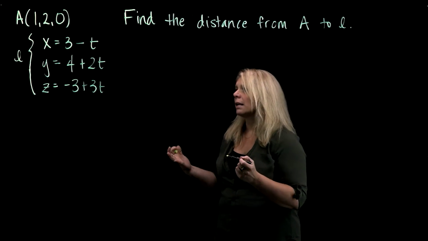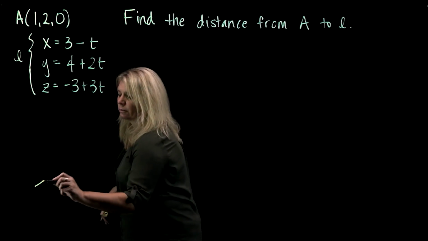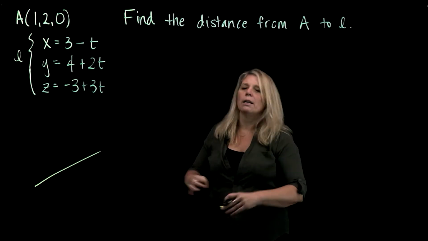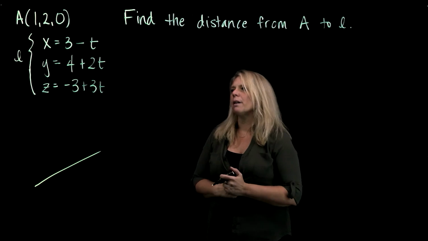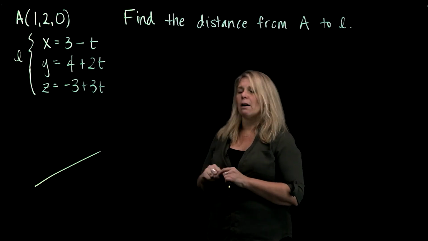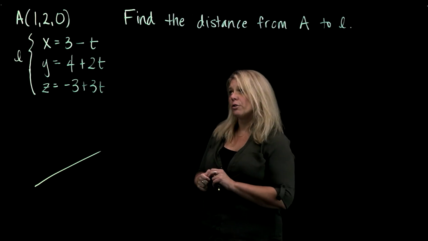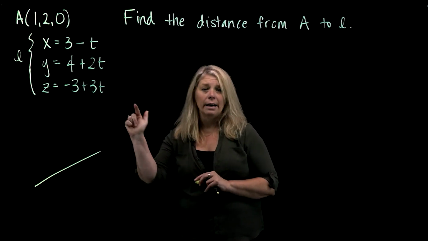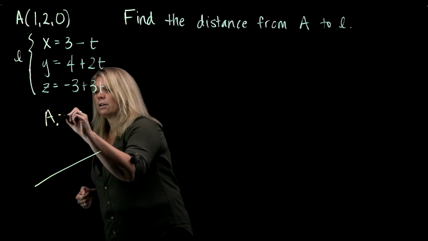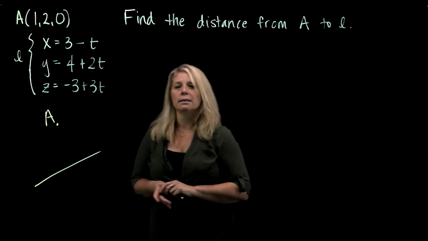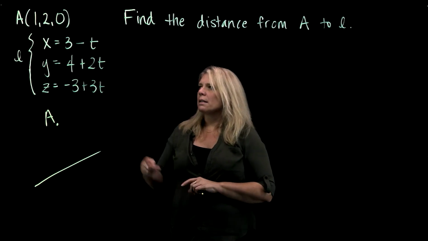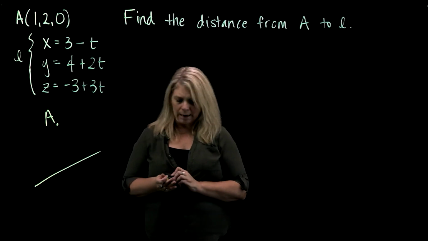Okay, so we've got a line. I didn't necessarily draw that line perfectly, but I'm just drawing a representation of a line, and I've got another point. This is our point and our line that we used in the last video. We already showed that this point is not on that line. So this point is not on the line. We already showed that by showing that it made an inconsistent system. And what I want to find is the distance from that point to that line.